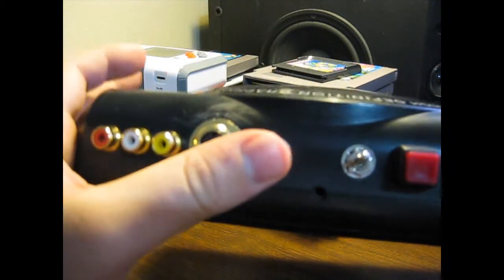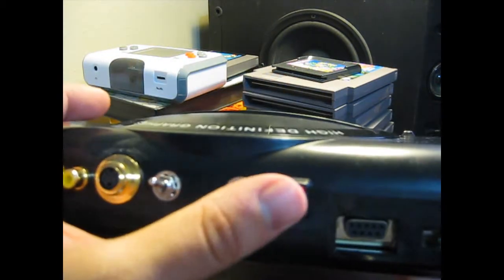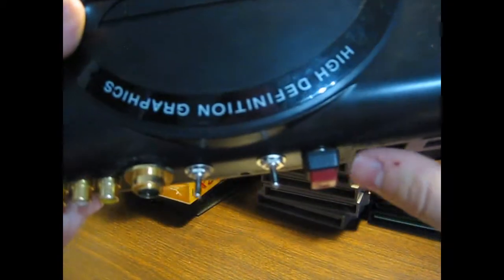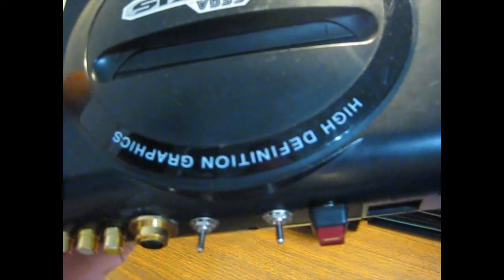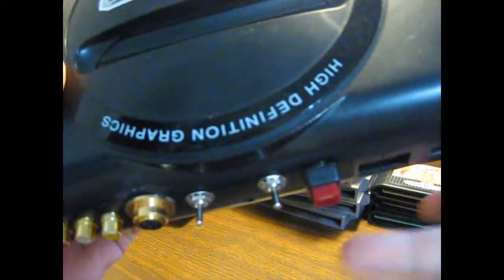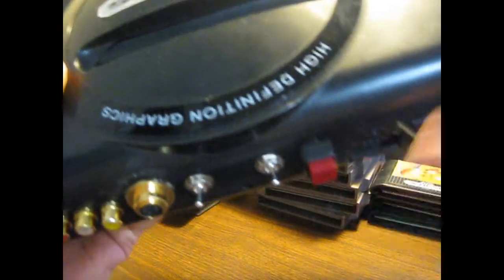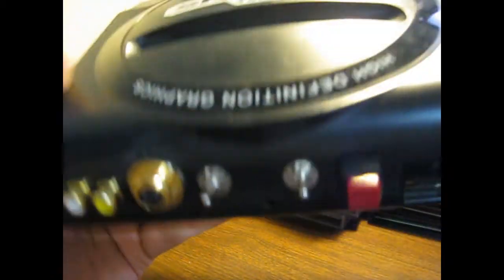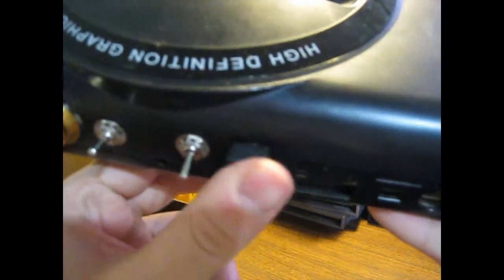So up is US, down is for Japan, and then this right here is to actually overclock the unit. This little switch, I can push it in and it stays in. That's kind of like a pause for the entire system. If you hit that, whatever the Genesis is doing, it'll completely stop and just sit there. And you have to do that when you're adjusting the overclocking, because if you do that in the middle of the game, it will just freeze. So you actually pause it, hit the switch, and then unpause it.